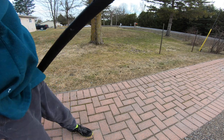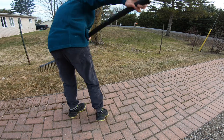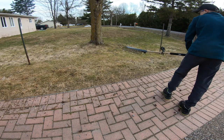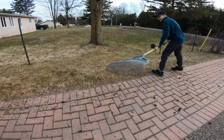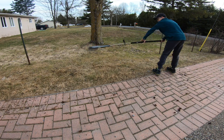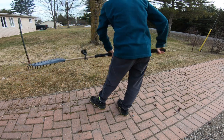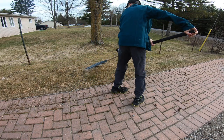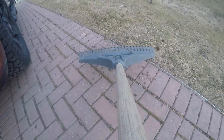So yeah, we're gonna be cleaning this. Man, this ain't going well. I did 10,000 steps, my Fitbit is buzzing on my arm. So yeah, we're gonna start doing this.